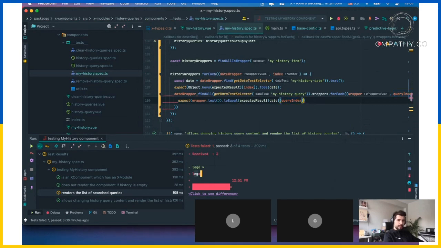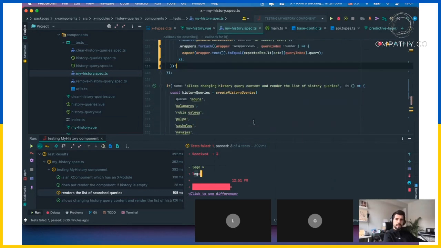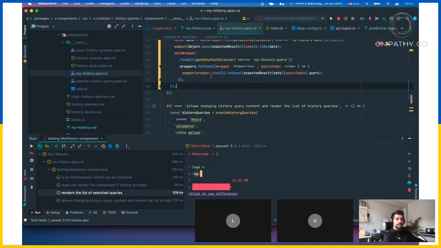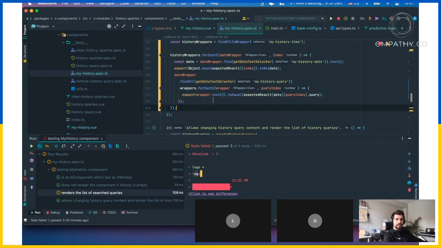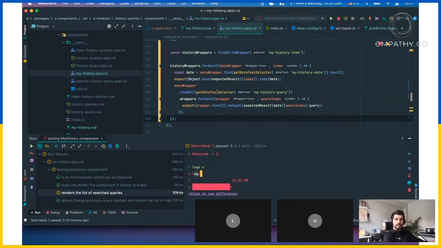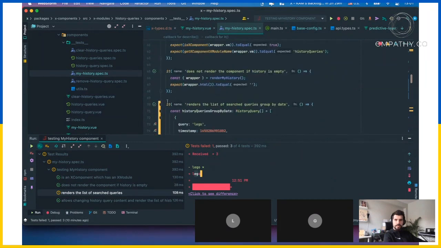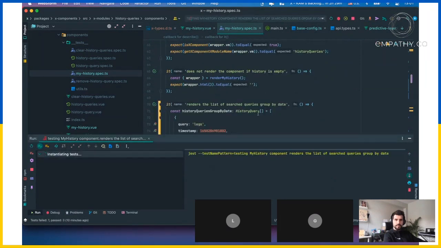So with this, I'm setting here the query. Basically, what we are doing here is getting the query from this and checking if the right one is the one that is printed. So I think that with this we have this test working.